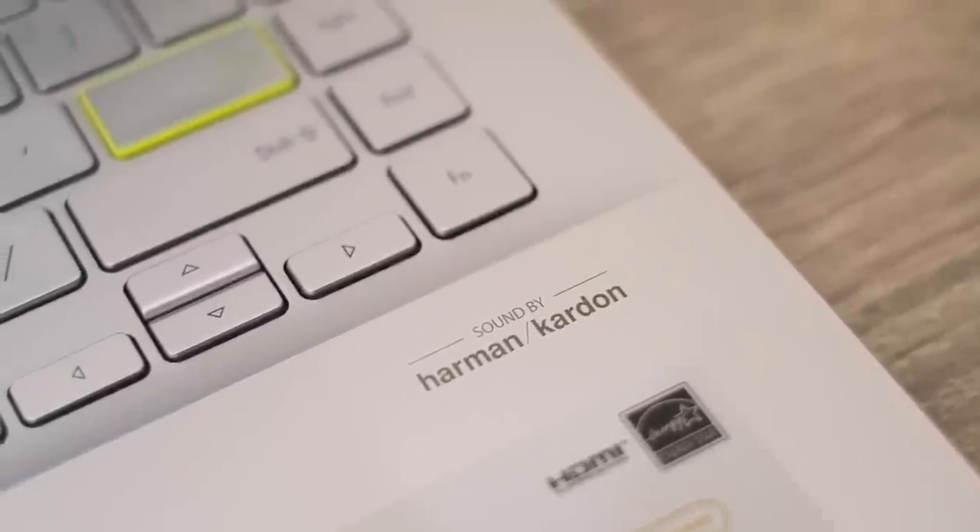The sound quality is really great. Whatever my mood — happy playlist or sad playlist — it sounds amazing. I'm planning to create a playlist on Spotify to share my music with you. I also love that I can do a photo dump because my phone already has about 30,000 pictures. I connect my phone and dump everything here since it has 512GB — no problem storing all my photos and videos.